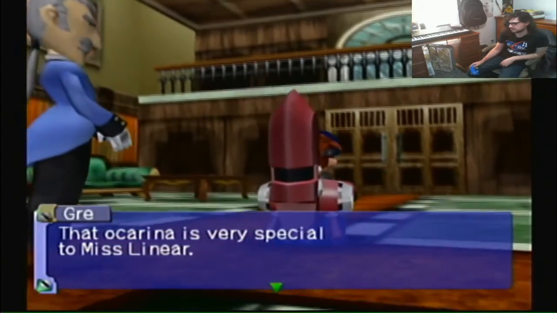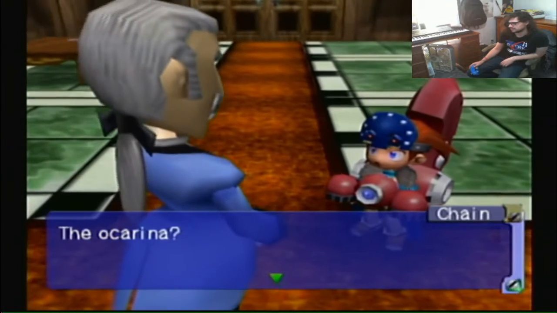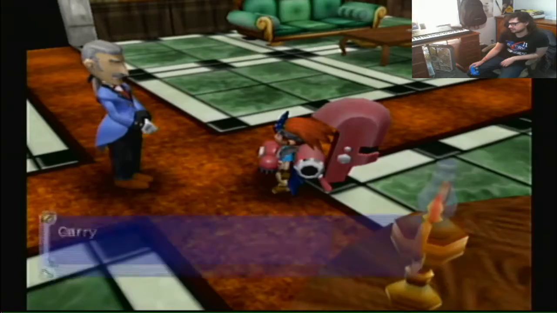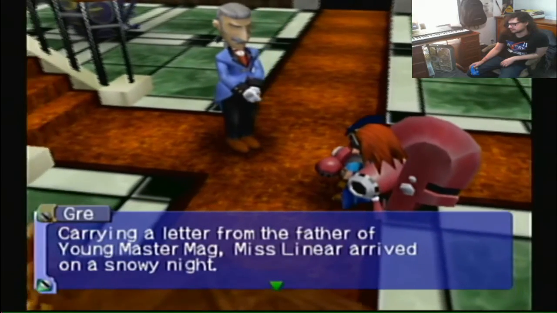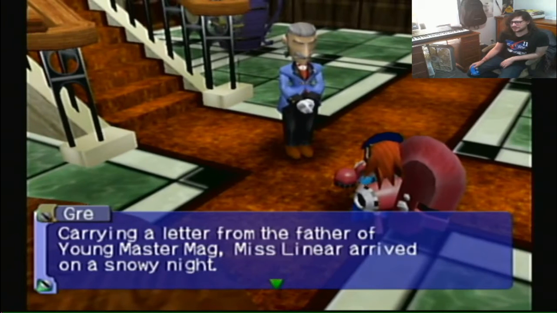Is very special to Miss Linear. The ocarina? Yes. Miss Linear came to live with us 3 years ago, you know. Carrying a letter from the father of young Master Mag, Miss Linear arrived on a snowy night. Was this the third time we've heard her backstory?